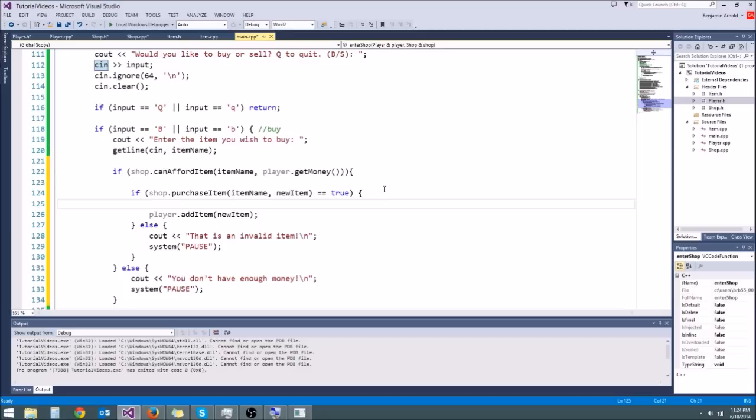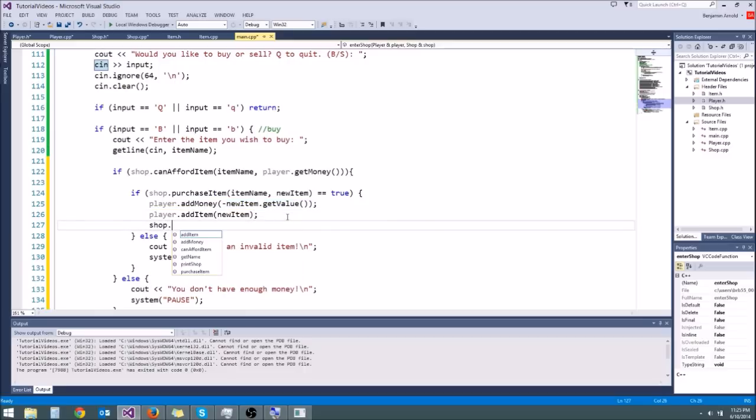So after he purchases the item, player.addMoney negative new item dot get value. So that will subtract money from the player, and let's add money to the shop. So shop.addMoney new item dot get value. So money has just changed hands.